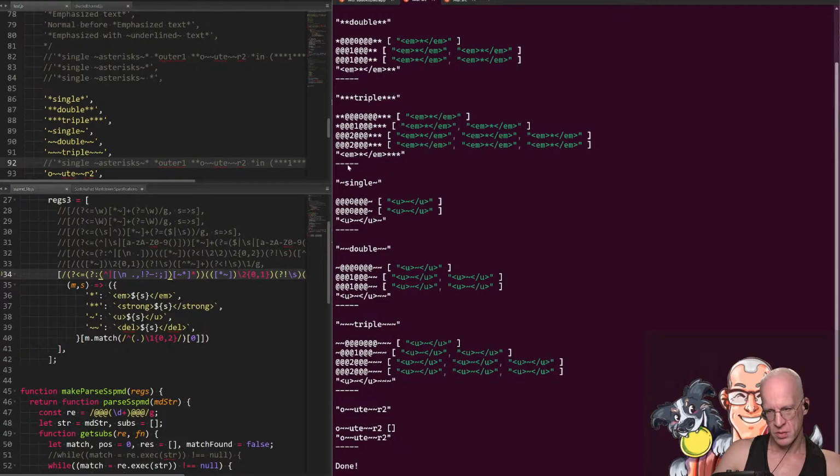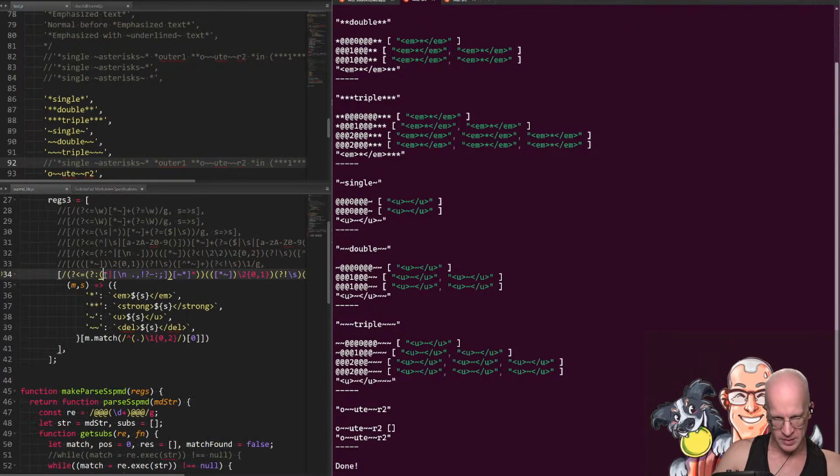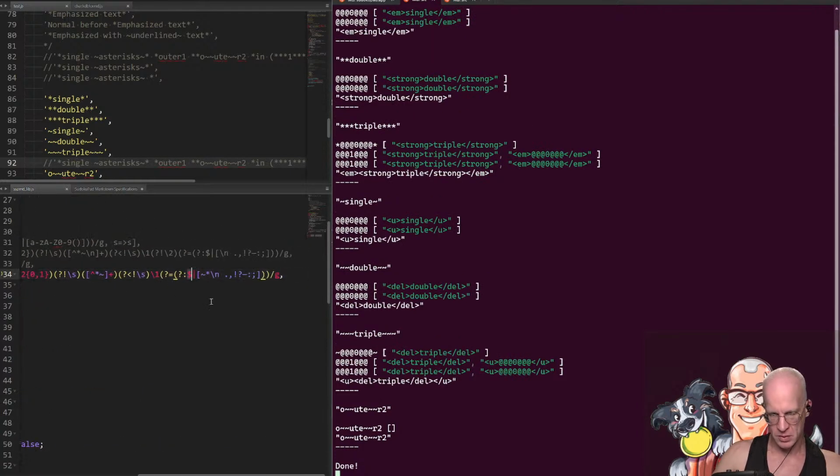Triple, single, triple, and then we'll probably have to do it over here as well. And obviously we now have to do this, and it's going to add a lot of characters to the regex, which I don't like. But we basically want to say non-matching group here, not including these, followed by or preceded by zero or more of these, but then followed by one of these.